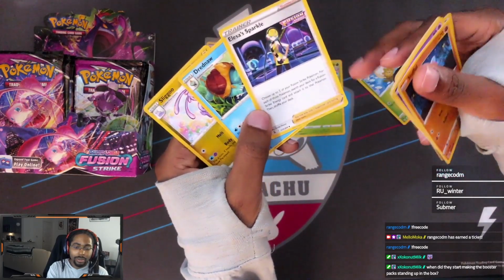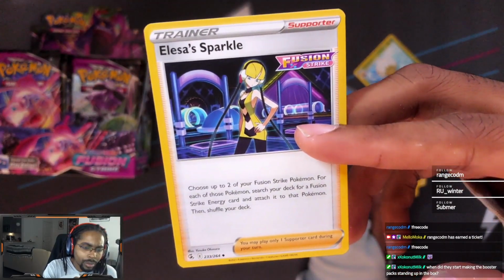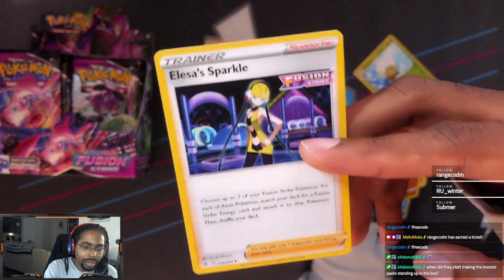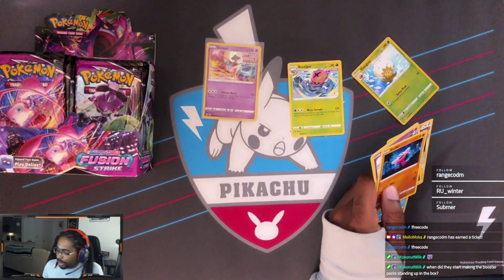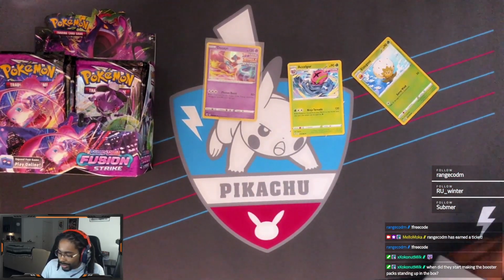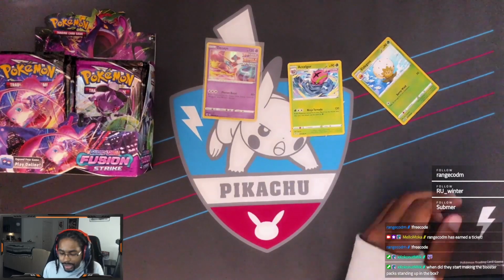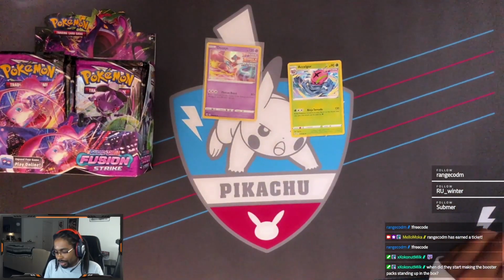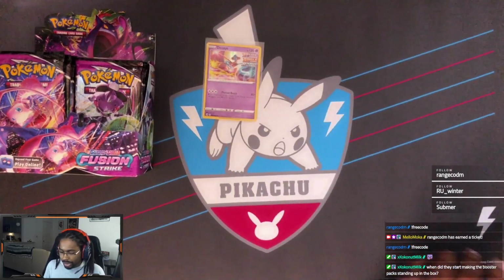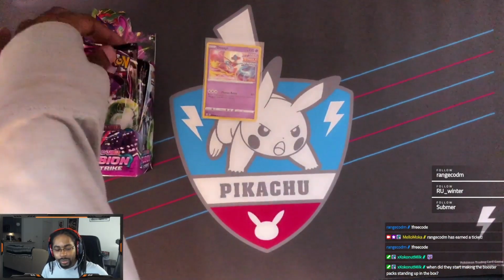Elesa's Sparkle. Choose up to 2 of your Fusion Strike Pokemon, and for each of those Pokemon, search your deck for a Fusion Strike energy and attach it to that Pokemon, then shuffle your deck. Really good supporter. Right now, I think what Fusion Strike is missing is a way to get Fusion Strike energy back into your deck. Currently, there's no way to do that. It's really similar to Rapid Strike, where you're kind of restricted to just the 4 count right now.